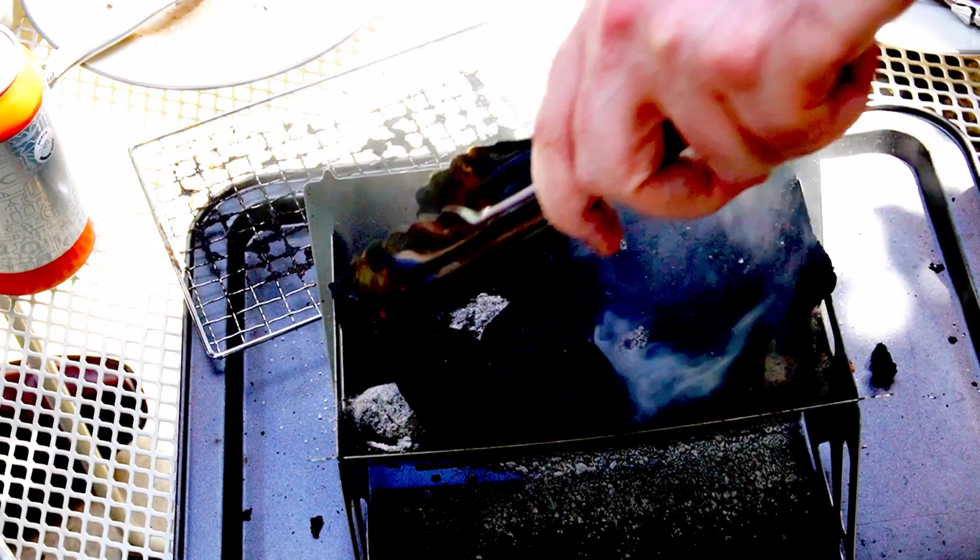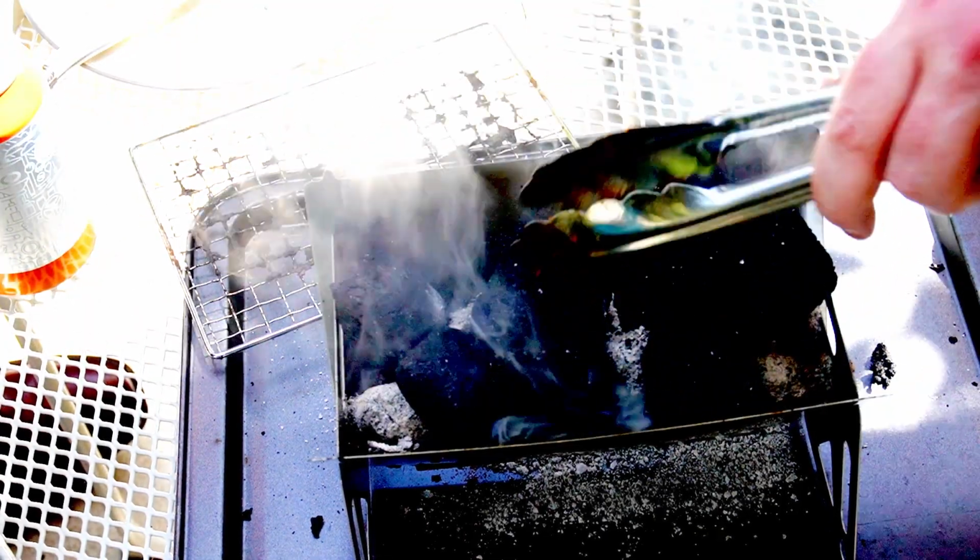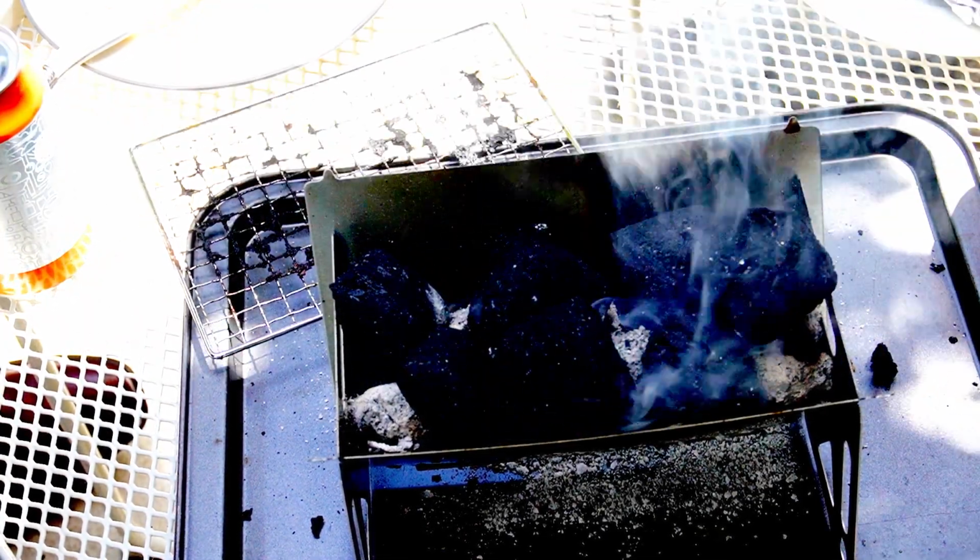There seems to be a fair amount of latent heat. I mean, there's a lot of heat in here already, so it should catch pretty quick. We'll see how that goes.